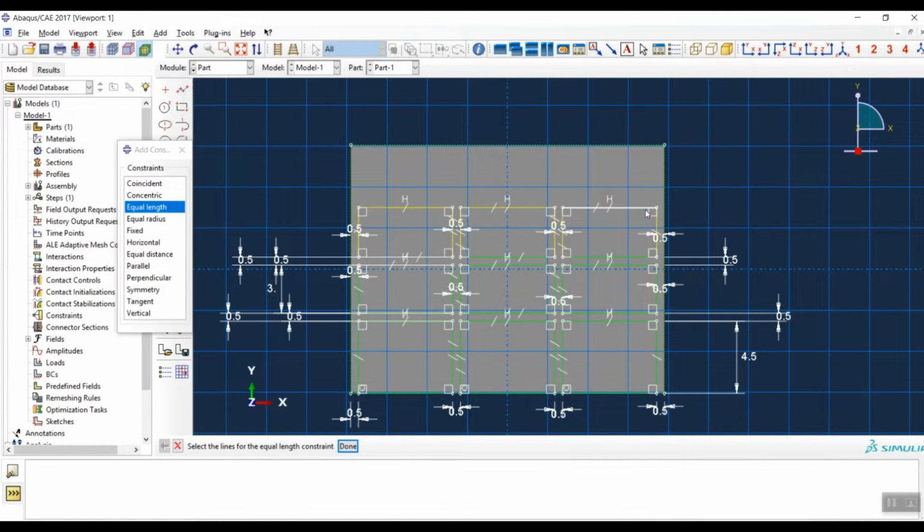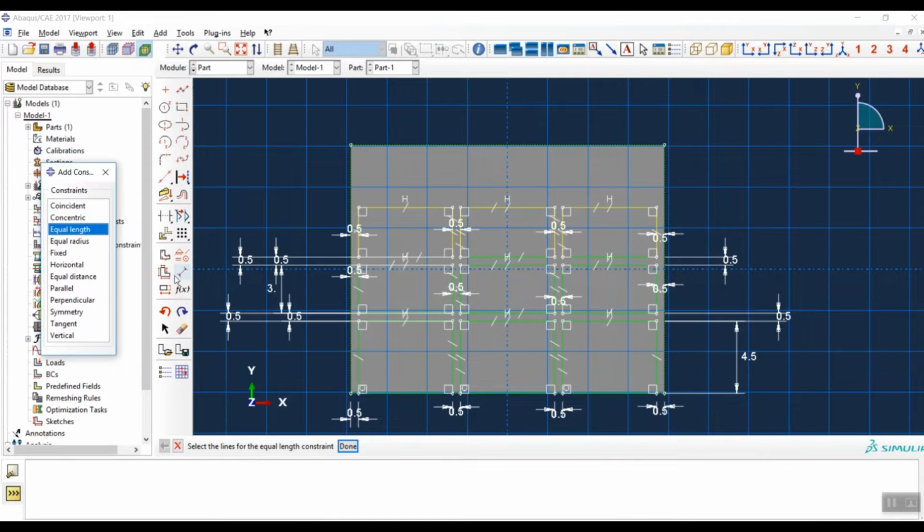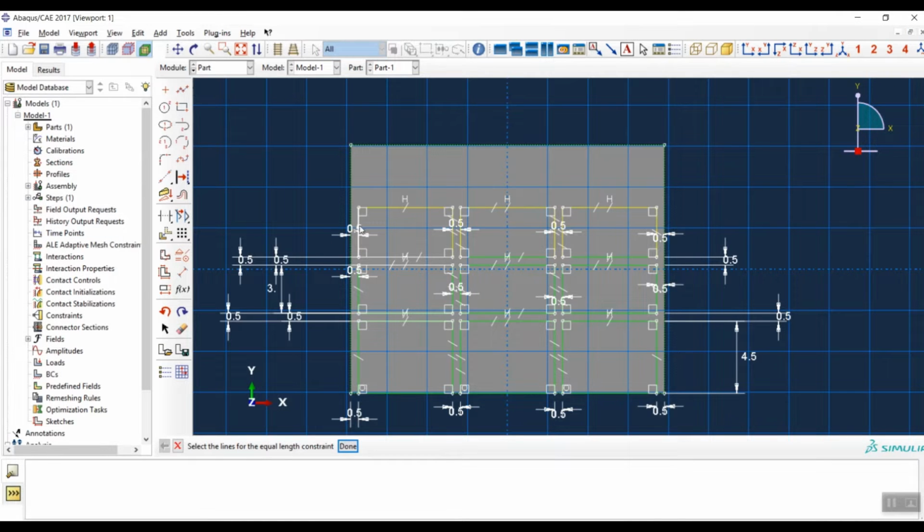Okay. Yellow color means that you have to add some other constraints here. Let's try with the length of here, which is 3 meters. 3. Now it's okay. Let's go to the 4th floor.